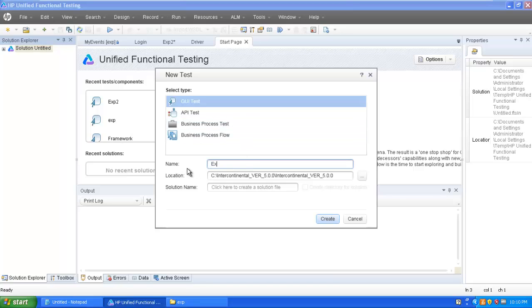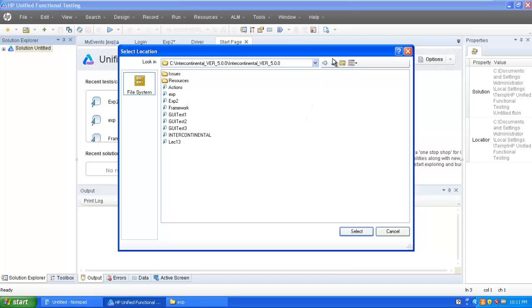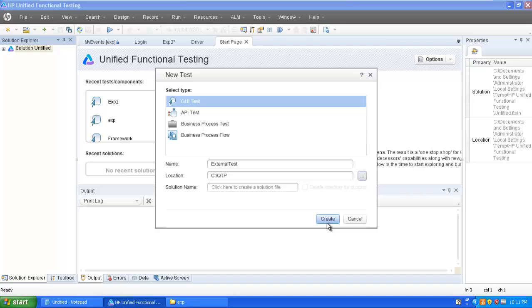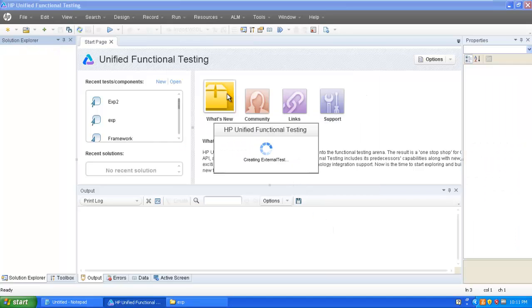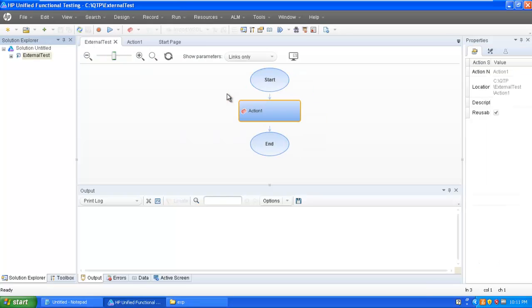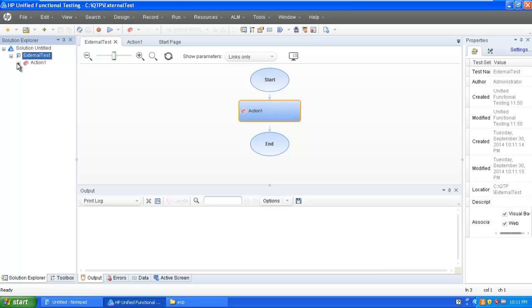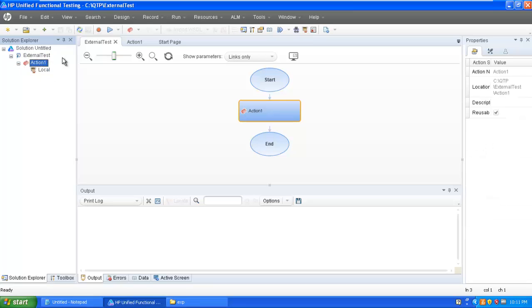Let me name it external test and save it in QTP. From external test, we are going to load two tests, that is my events and logout.